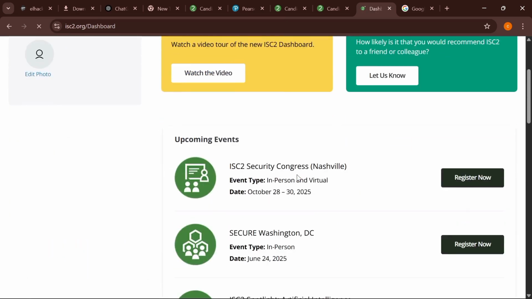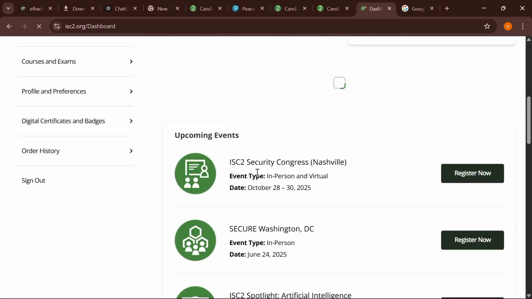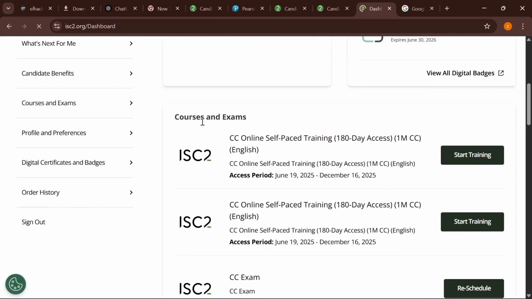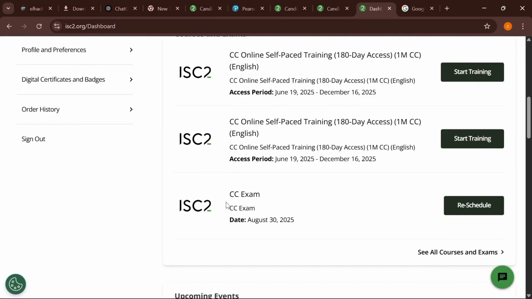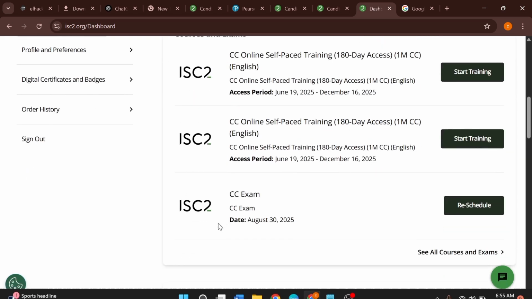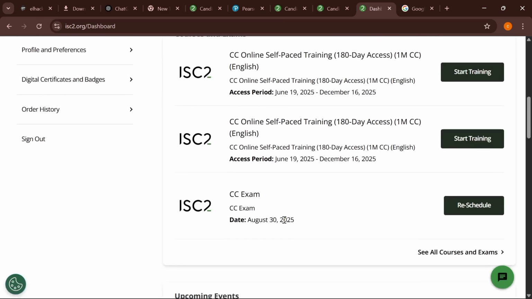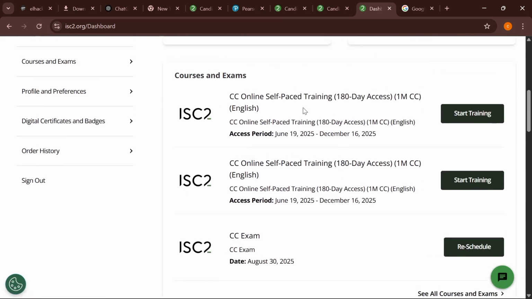So click on that, it takes you to this part. Right now, this is where you can access the material online. So basically they are the same thing. You can see this is the date of your exam. Your material will be expiring December 16th, since we just created it today. If you need to reschedule, maybe to meet up with the exam date, you can come here and reschedule the exam.